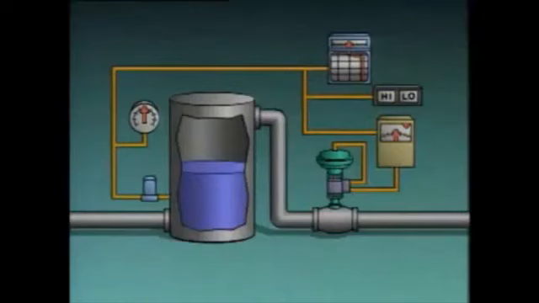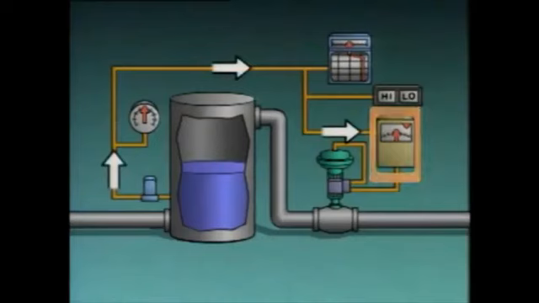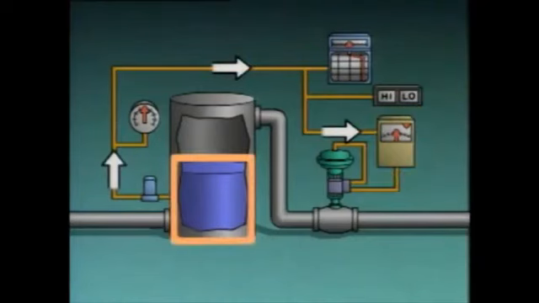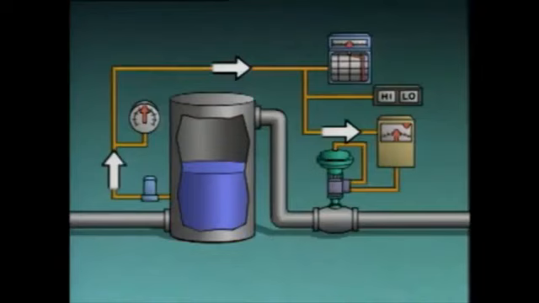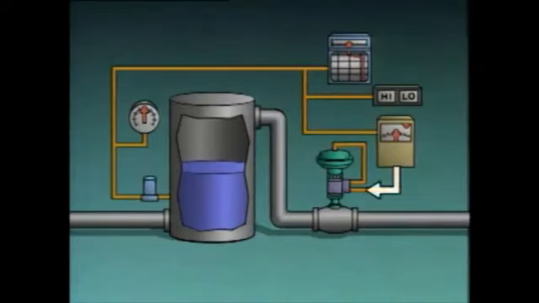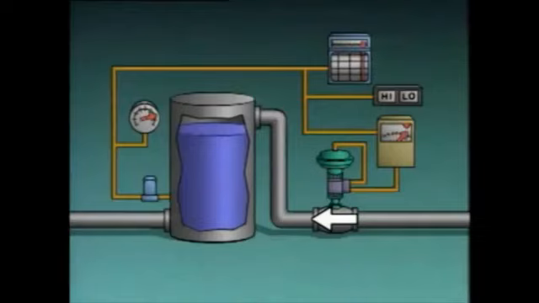Controllers are devices that initiate action necessary to regulate the value of a process variable. In this water supply system, the controller receives a signal from the transmitter. The signal represents the level of water in the tank. The controller compares the transmitter's signal to the desired water level or set point. If there's a difference between the transmitter signal and set point, the controller sends a corrective signal to the final control element. In this case, the final control element is a flow control valve. Based on the corrective signal, the control valve opens or closes as necessary to regulate the flow of water into the tank and bring the water level back to set point.